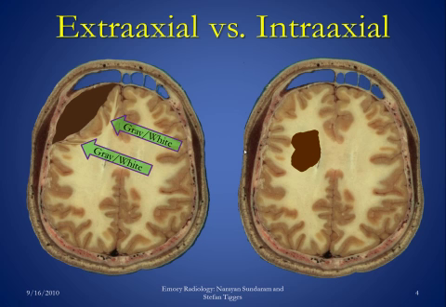So going over intra and extraaxial lesions, an extraaxial lesion is outside of the brain parenchyma. And as we can see in this example, there is this extraaxial lesion outside of the brain parenchyma that is pushing on the brain parenchyma from outside. And there's this mass effect on the brain parenchyma, but you can make out the gray-white distinction. On the other hand, this is an intraaxial lesion where a lesion is within the brain parenchyma and expanding from within the brain parenchyma.